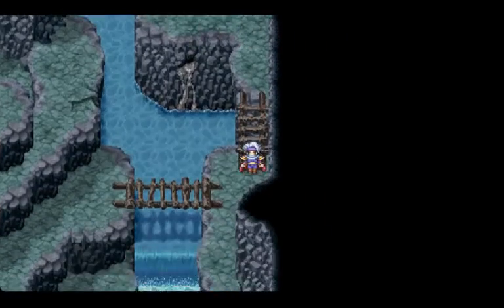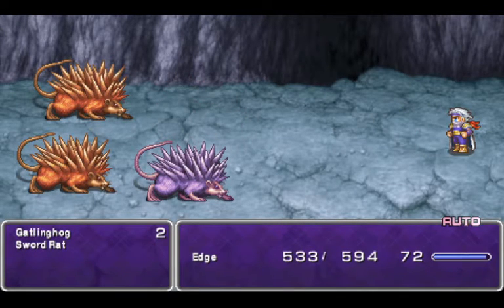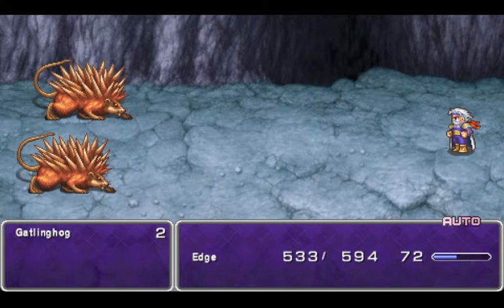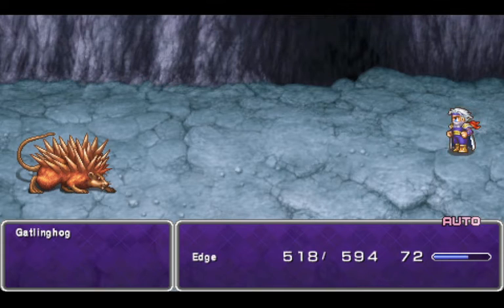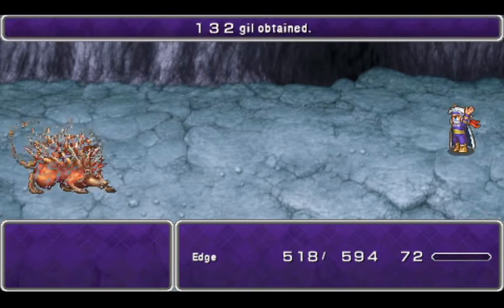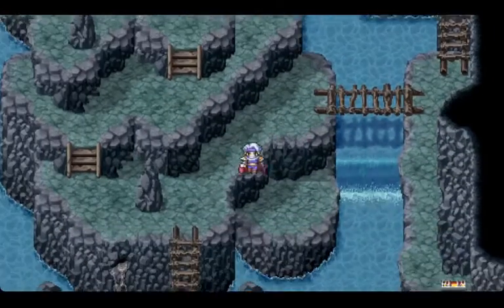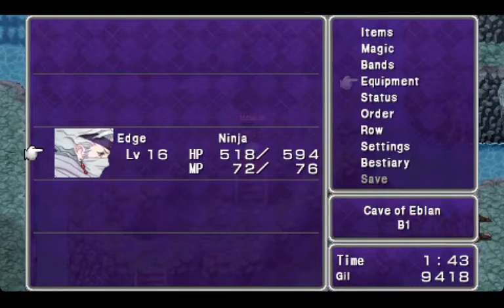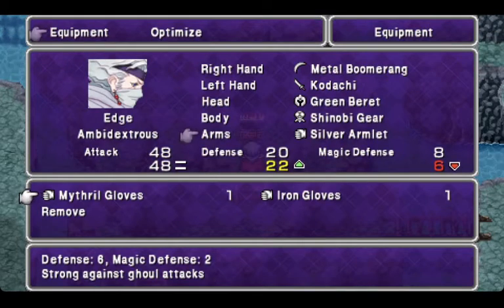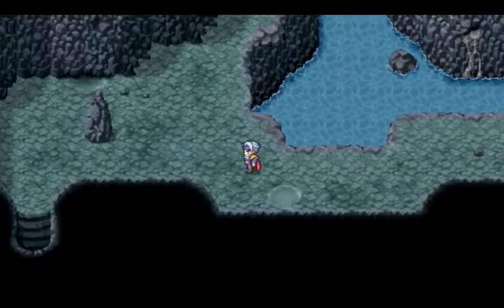Edge is powering up. We're going to grab all the treasures. Hey, Sword Rats and Gatling Hogs. There's no new enemies in here, not in the Cave of Eblon, in this first area. I'm just taking stuff for experience, because experience is good. Mentor Gloves. Upgrade over the armlet, I would say. They're not spectacular, though. I would like something better.